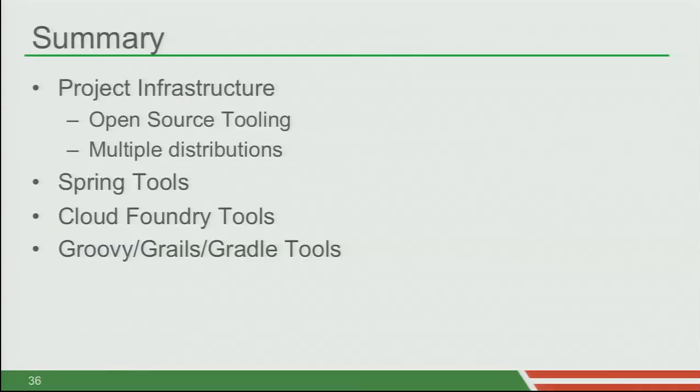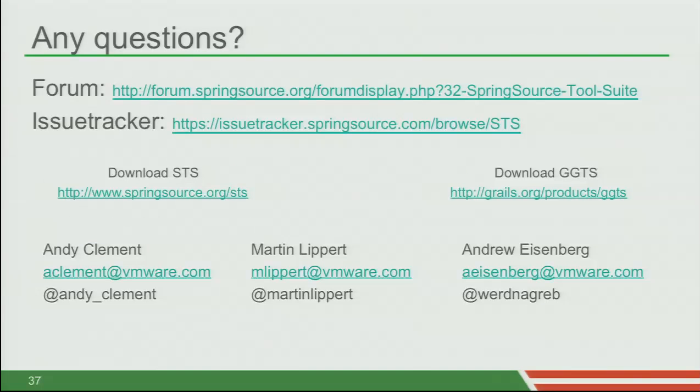So just to summarize what we've talked about today, we talked about the huge amount of work we put into componentization and open sourcing. That wasn't just a matter of saying, hey, let's dump it all on GitHub, then other people can fix our problems. We put a lot of effort into putting something good up there. And then we built multiple distributions from those components. And Martin talked about the Spring tools and the Cloud Foundry tools. Andrew talked about the Groovy and Grails features we've been adding. And then I talked about the Gradle tools. And we spent a bit of time on where we're going, what you can expect over the next few months. So with that, that's the end of the talk.